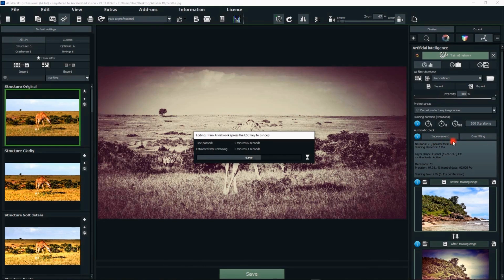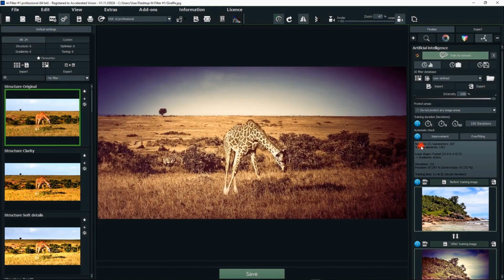All the parameters are in this box, by the way. That includes information about the network. You don't have to worry about that, but you might find it interesting. What is interesting, however, is the number of iterations you've already calculated and the percentage, which tells you the exact progress of the mapping from before to after. As you can see, after 112 iterations, the result's already much better. It isn't 100% yet, so we'll train it for another 100 iterations.